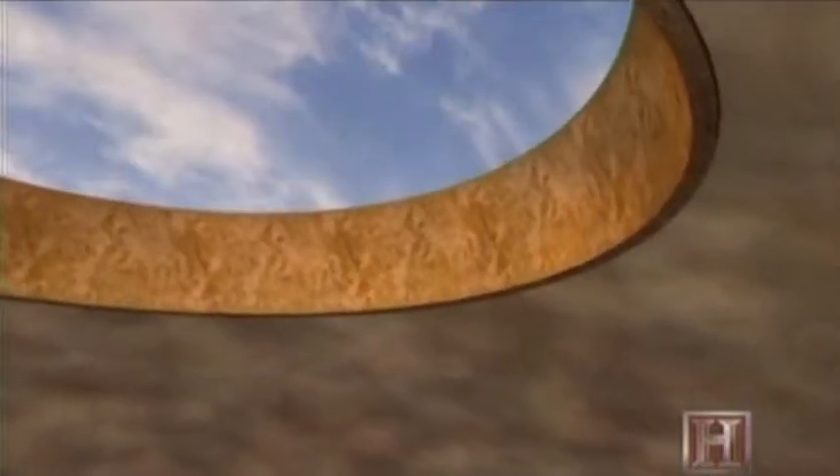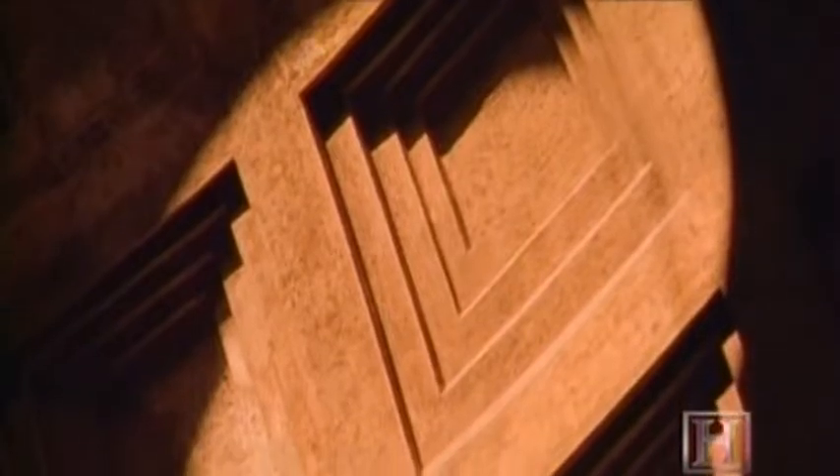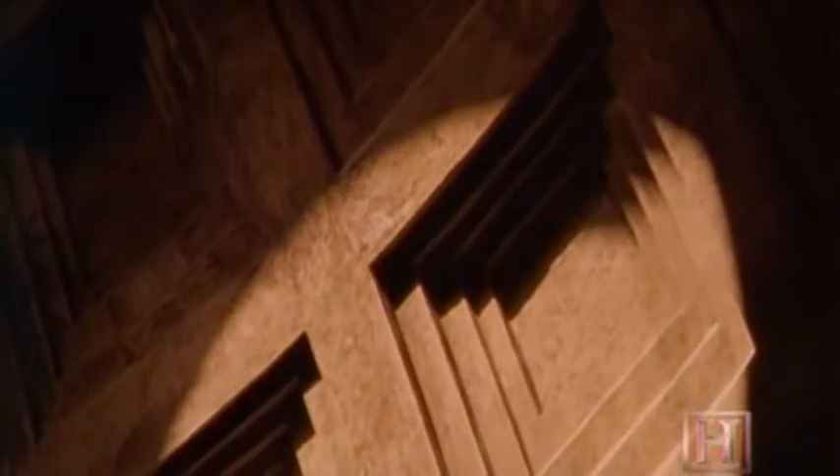Roman concrete, like concrete today, used aggregate — usually stones — to bond the concrete together. In the Pantheon's dome, Romans used a common technique of actually inserting hollow amphora, or jugs, inside the concrete to displace some of the concrete and lighten the load. To make the ceiling even lighter, the builders molded recessed panels called coffers into the ceiling, which served two ingenious purposes: aesthetic decoration of the domed surface, and reducing the amount of concrete necessary for the dome itself.